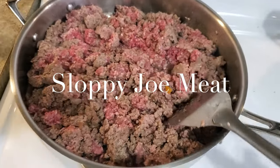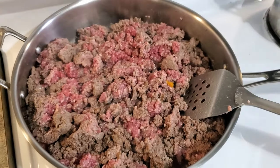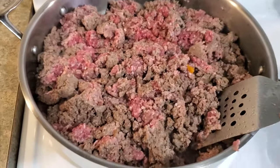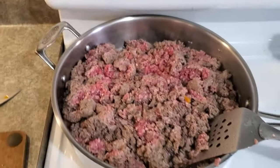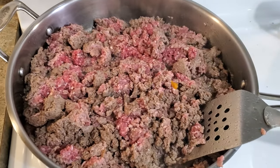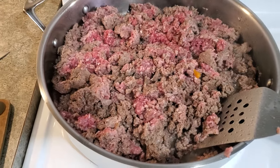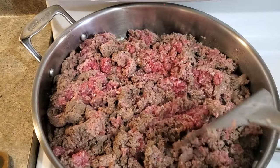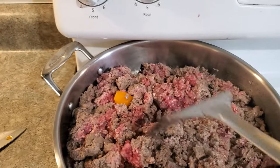The last freezer meal I'm making this time around is a big batch of sloppy joes. We're actually going to have it for dinner tonight and put a couple in the freezer — it's just been so busy and we like the flexibility of that. I have about five pounds of beef going, and I'm chopping up some peppers and red onions since those are the only onions I have. I also love just pre-browning ground meat like this — if our beef is frozen it's just a lot harder to use, so I like to pre-brown it and get it in the freezer as a really flexible dinner protein already ready to go.